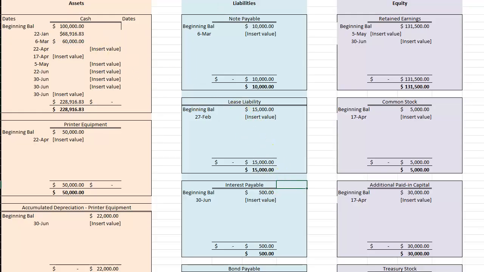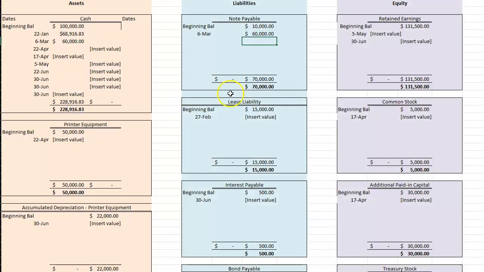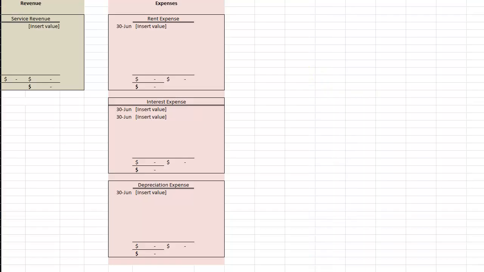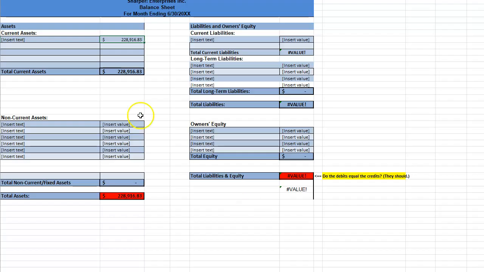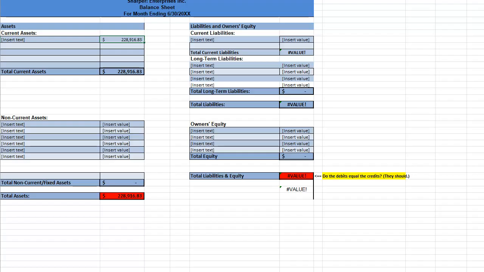Let's go down to our note payable. Let's go over to our note payable. Let's link the credit in that entry. Link the credit. There we go. It's there, right? Okay, so now let's go over to our balance sheet. And note that our cash has already changed because we linked it to the balance, right? So because we linked it to the balance, it equals the balance. You can do all of your entries and your balance will automatically go to your balance sheet, which is awesome, right? Because if you make a change, it's going to automatically fix everything, hopefully. Okay, so that's the basic linking situation.